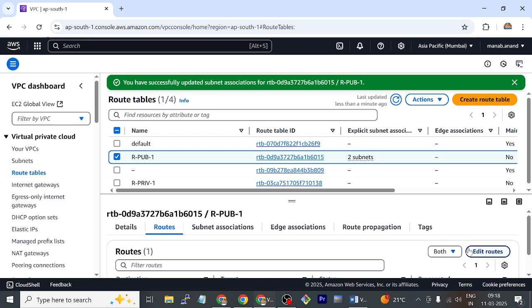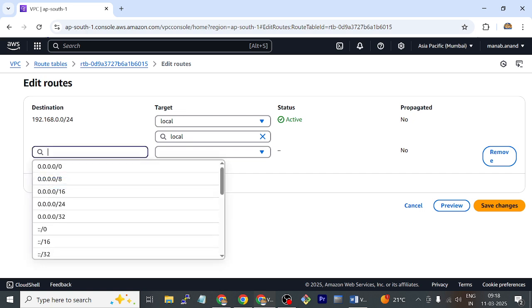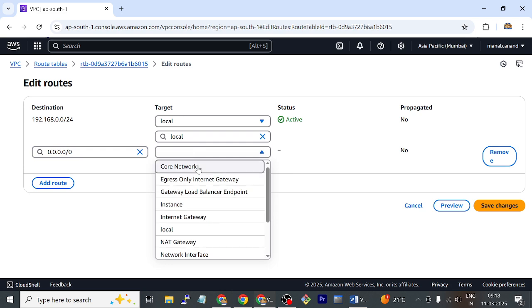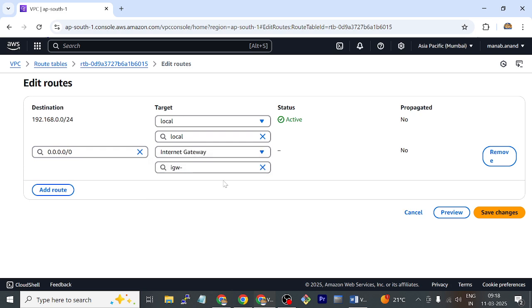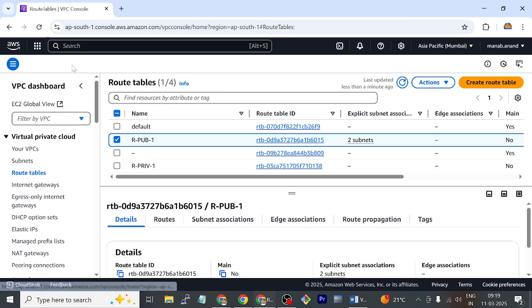This is actually from the router concept. So routes, edit. We have to add that any packets move to the internet gateway. Click here, this is your internet gateway. Connected.